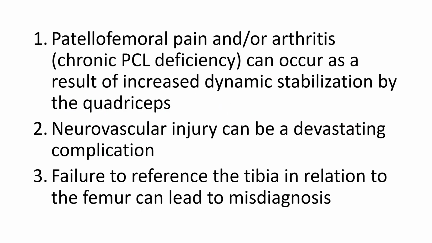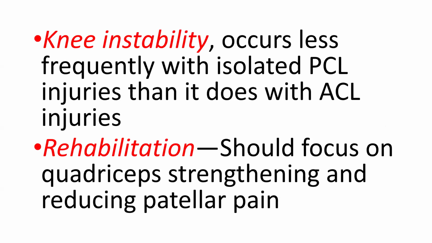What are the complications? Patellofemoral pain and/or arthritis. Chronic PCL deficiency can occur as a result of increased dynamic stabilization by the quadriceps. Neurovascular injury can be a devastating complication, and for this reason, I tell you, you have to know the anatomy very well. Failure to reference the tibia in relation to the femur can lead to misdiagnosis. Knee instability occurs less frequently with isolated PCL injuries than it does with ACL injuries. Rehabilitation should focus on quadriceps strengthening and reducing patella pain.